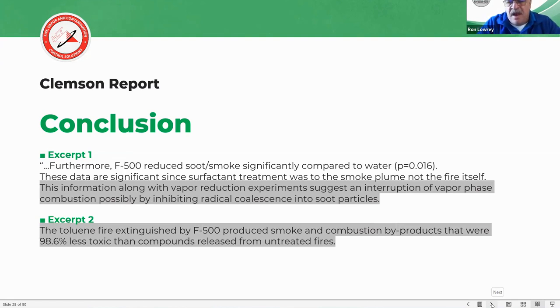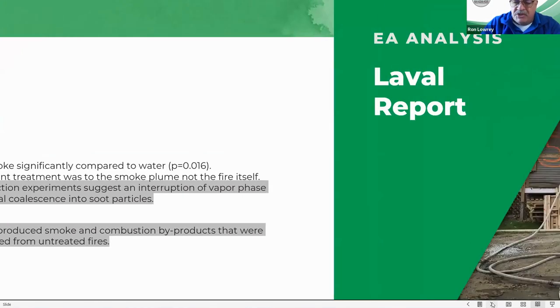But more importantly, the F500 molecule is a much denser molecule than plain water. So just like a ball traveling through the air can travel great distances and with ease because the air that we're breathing isn't a dense substance, so can those free radicals easily pass through an H2O molecule. But if you reverse that and try to throw that ball underwater, that ball doesn't travel through that water because the water is so much denser than the air. It doesn't allow that ball to go through. The water actually absorbs the energy and won't allow the ball to travel. Same principle. Those free radicals easily travel through that water molecule, but they can't travel through the F500 molecule. So therefore we stop them from coalescing, from coming together and forming that soot and smoke.